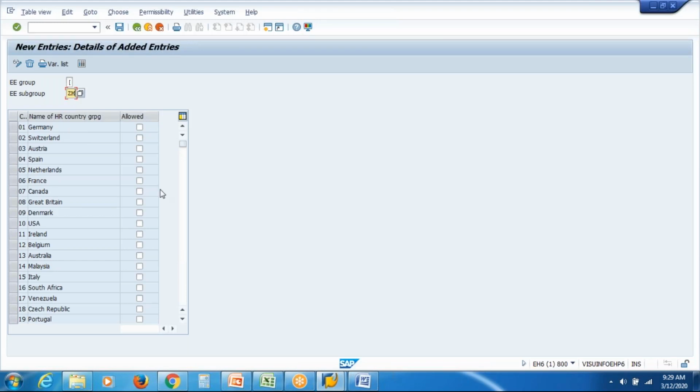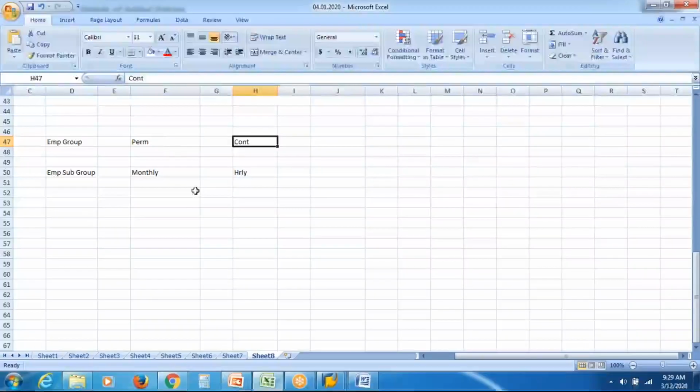And also we need to choose the country grouping to which it is relevant, and hit on enter. That means what we are doing here is we are saying that the permanent employees might be monthly employees. The permanent employees might also be hourly paid workers.